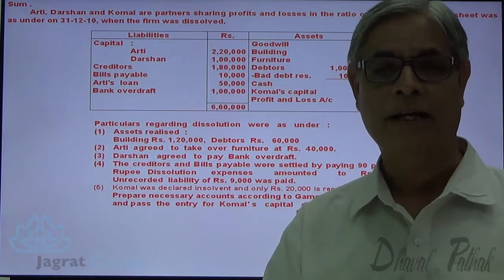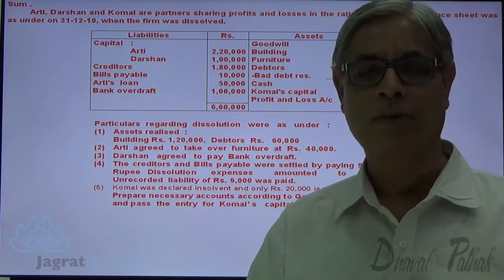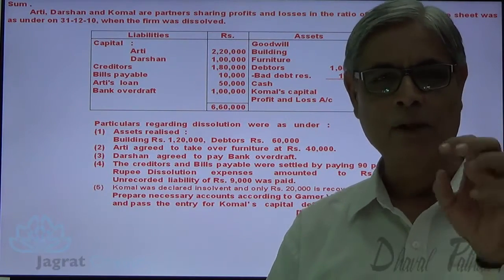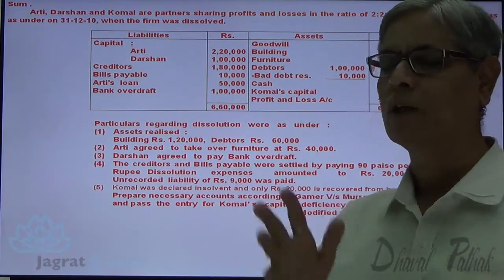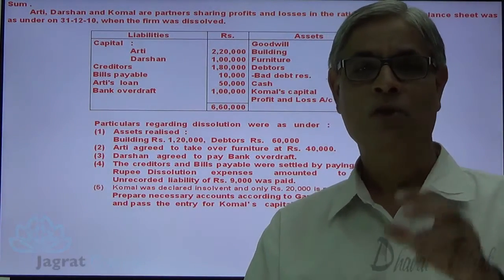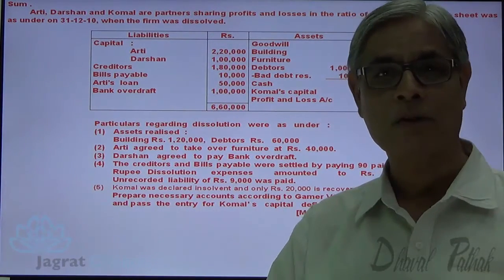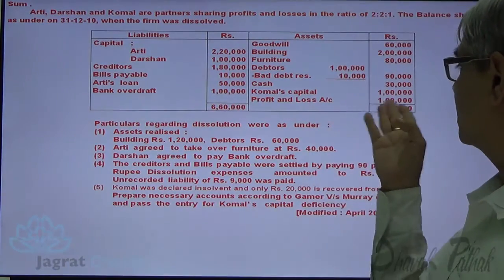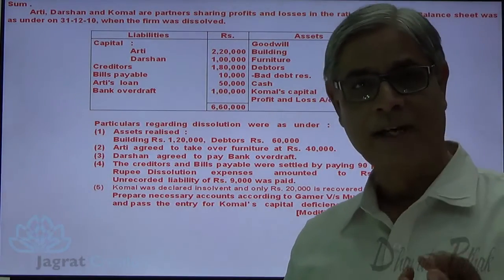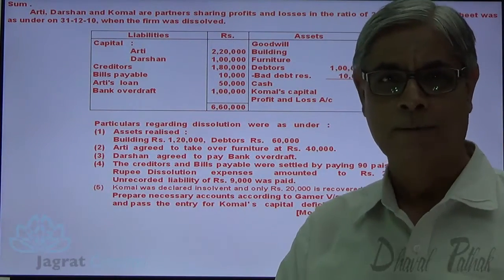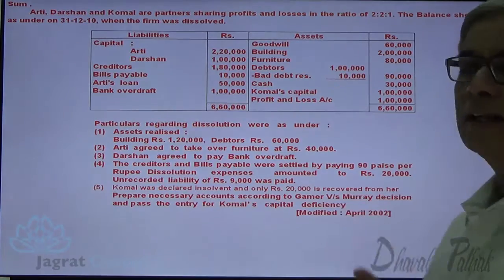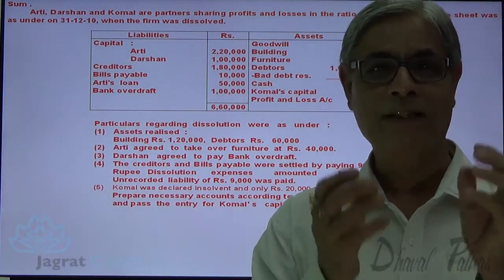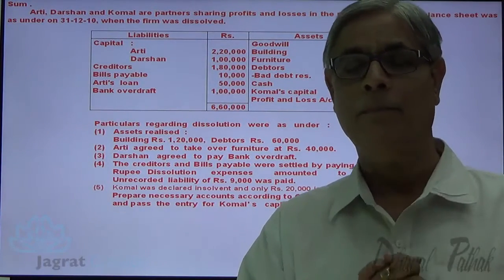We prepare the realization account at the time of dissolution of a firm to find out the profit or loss on realization of assets and settlement of liability. And it is apparent that there will be a loss in the realization account. So she is required to pay 20% of that loss also. So against these total dues, 1 lakh plus 20,000, 1,20,000, plus 20% share in realization loss, against that she brings only 20,000. So the amount contributed by her is less than the amount to be recovered from her by the firm.